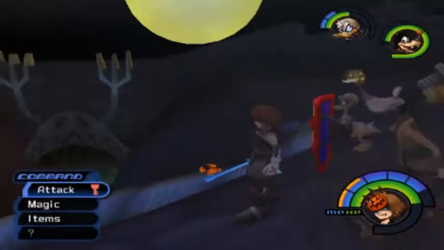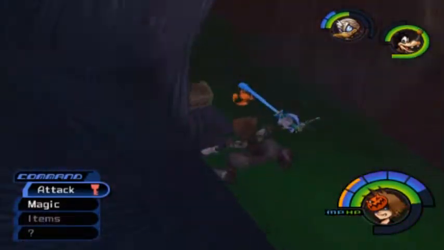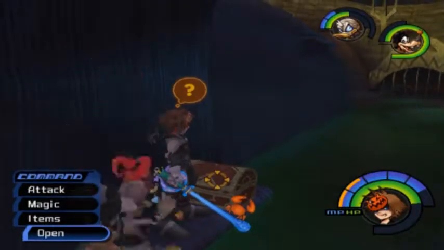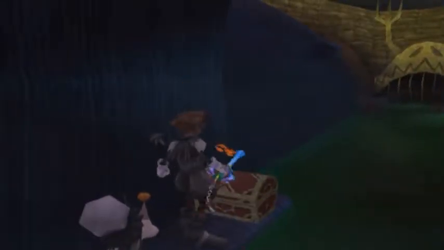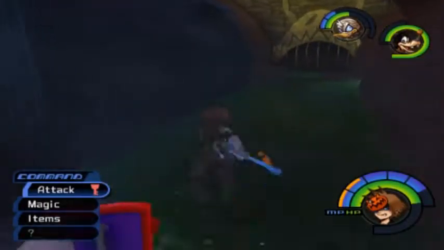Now, for time purposes, I decided to defeat all of the Heartless off-screen. That way I can quickly get these treasure chests. Starting with this one under the bridge, we get a Dispel Gummy. Very nice.